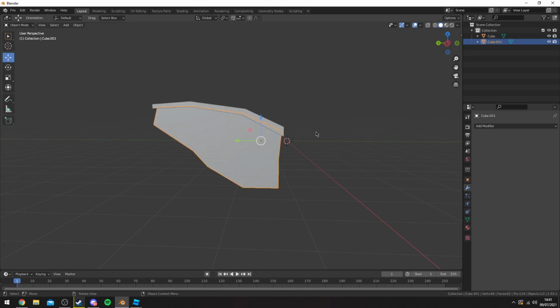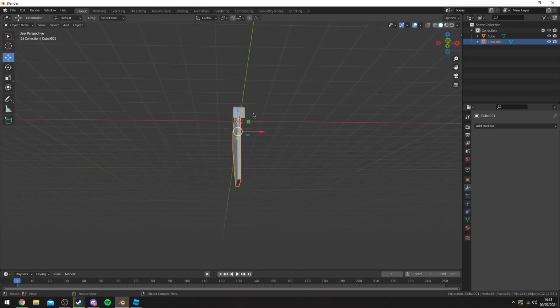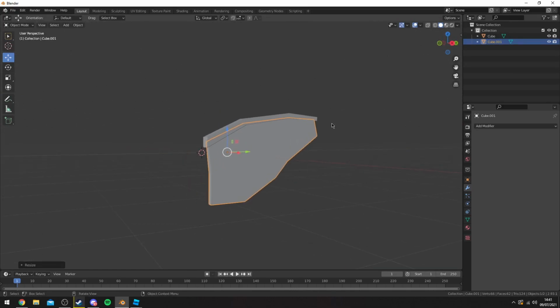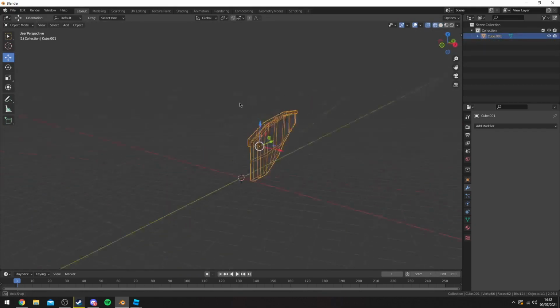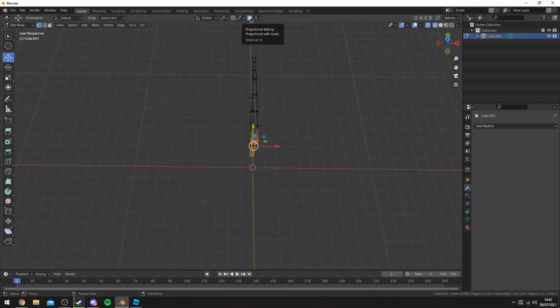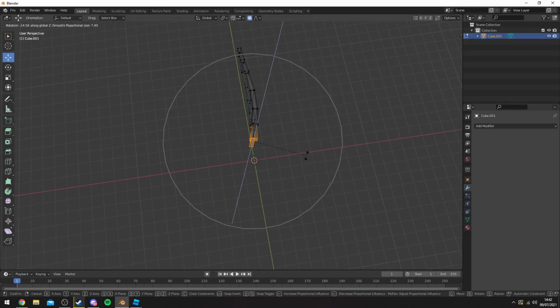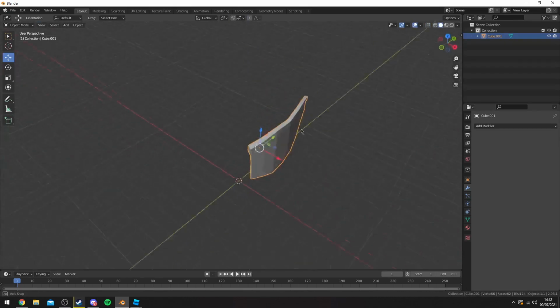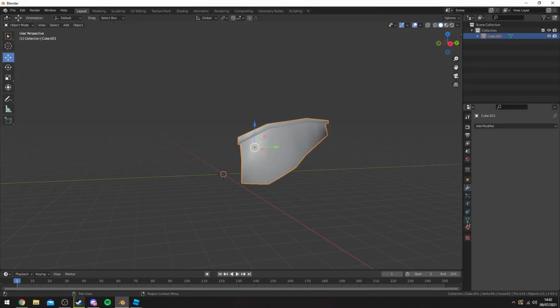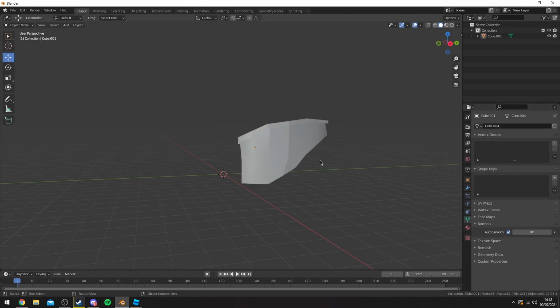I think the more loop cuts you have, the less optimized it's going to be, but the more flexible of an animation you can have. Okay, so I'm going to go ahead and bend this little part here using the proportional editing add-on. I'm just going to bend the wings here. I'm also going to shade them smooth, and then go to Object Data Properties, Normals, and Auto Smooth.